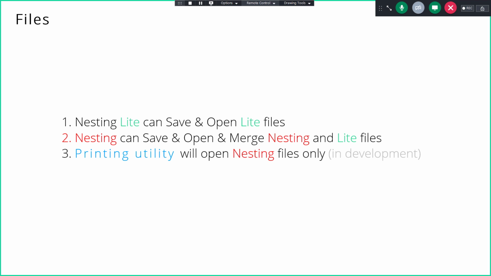And we have something more. We have a tool which we call the printing utility for Woodwork for Inventor, which will be used near the CNC machine. So you don't need to have Woodwork installed. You can just have the printing utility running, then open the nesting layout file and apply printing in order to get the labels or something else.